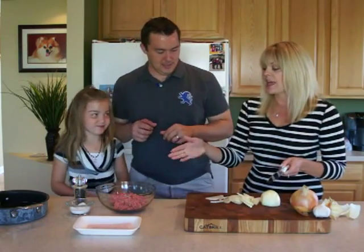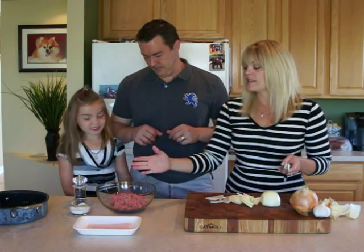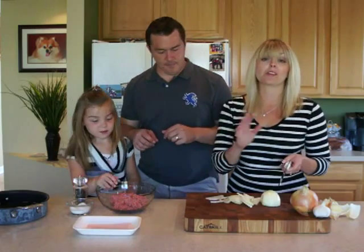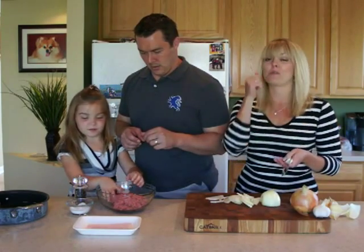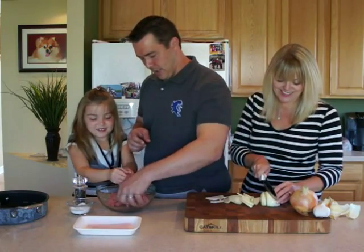What we're gonna do now, while they're doing that and I'm finishing chopping, is I want you guys to form about 3 balls out of here. A 1 pound will serve about 2 to 3 people. So if you guys just wanna put them together in a ball and then put them over in the pan, that would be awesome. Perfect, let's get going, Maria. All right, let's break this up evenly.